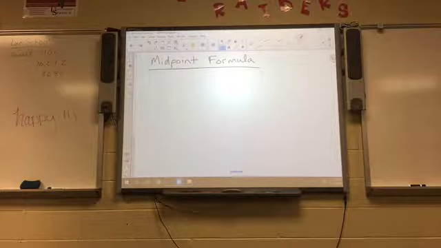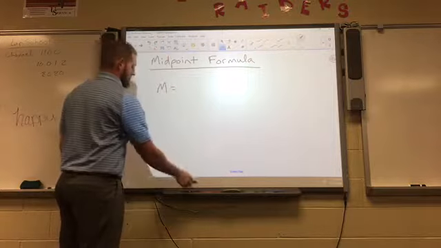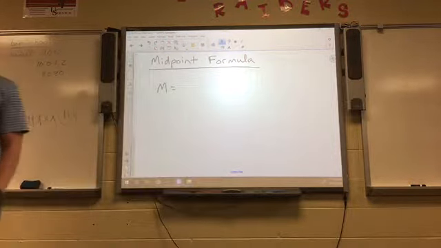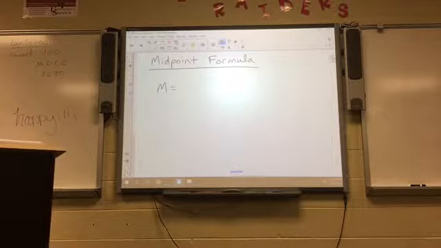Now, what we're trying to do is find the midpoint between 2 points. Okay? If I have two numbers, for example, 3 and 7, even if it's on a number line, how do I find the exact middle? Without guess and check and just counting. Okay. I won't have coordinates on a number line though. How do I find the middle of two numbers?